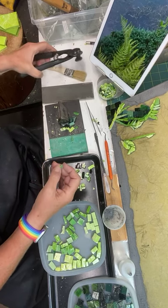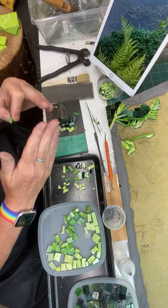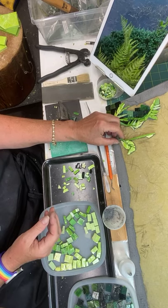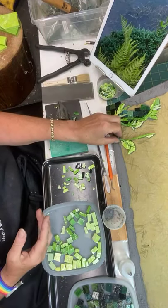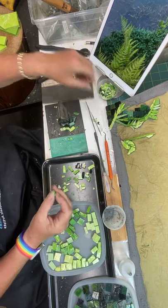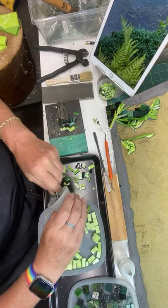When you're working with smalti, you have to be concerned with all of the angles, your side angles, not just your top angles, because if it doesn't fit together neatly, then you're going to have wider spaces. So this piece right here that I just put down, the bottom part of it angled out. It kind of splayed out, so I couldn't get a tight fit. So it was important for me to cut that little bottom part in so it fit better. And this is the edge of the smalti, and it's got the curve. I'm going to keep that. I kind of like it.